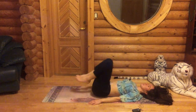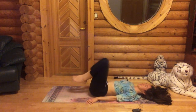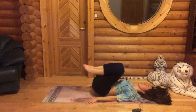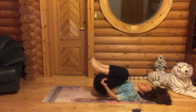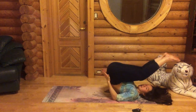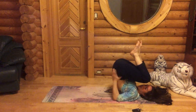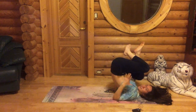A few more times here. So this actually does work your core a little bit here. So maybe we start to lift our hips a little bit higher each time. Maybe we lift our hips high enough so that we can put our hands behind our hips. And I'm going to give you 3 options here. You can either hang out, and this is one of my favorites.